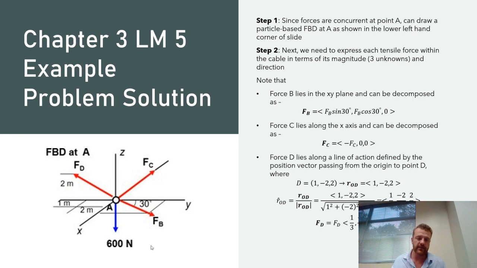So as we kind of described last time, the hook is going to be pulled by the cables towards their point of connection, just like the hook actually pulls the cables in the opposite direction. That's a Newton's third law thing. So if you do have any questions about why these forces that are exerted by the cables are kind of pointing away from the hook, just think about if that 600 Newton force is pulling that hook down, then naturally what is keeping it stationary is those cables are pulling it back up in the opposite direction. So hopefully that makes sense to you.